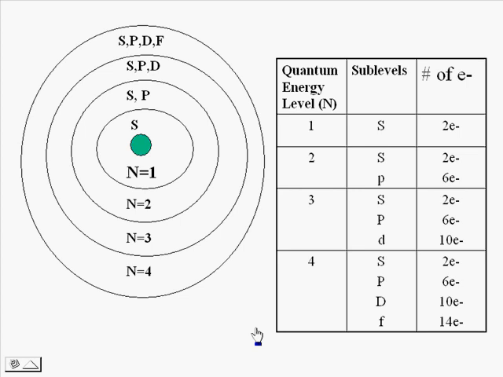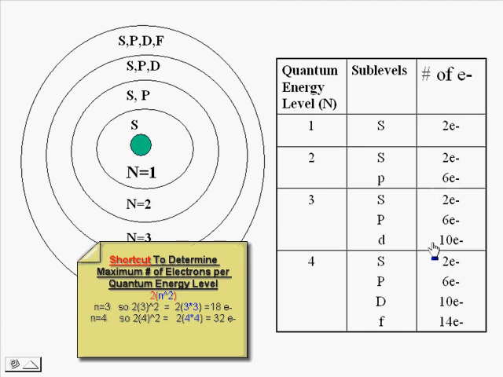This chart can be similarly found in your lecture notes. It's an important chart to understand what it's telling you. It's everything that's in this atom written in a chart format. These are your principal quantum energy numbers. These are the shapes allowed in each of those energy levels. These represent the maximum number of electrons that can be held in each of those sublevels. It follows again that s's hold 2, p's hold 6, d's hold 10. So in the third energy level, you can hold a maximum of 18 electrons. The fourth energy level, when you add all of those up, can hold a maximum of 32 electrons.